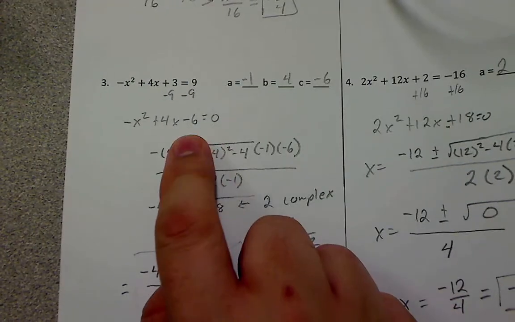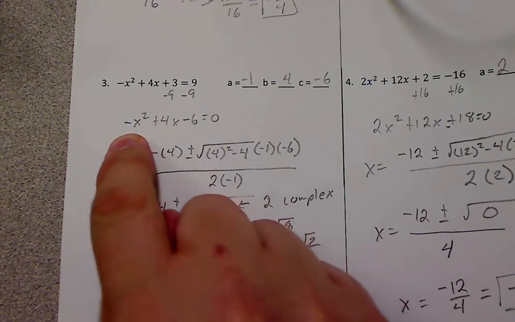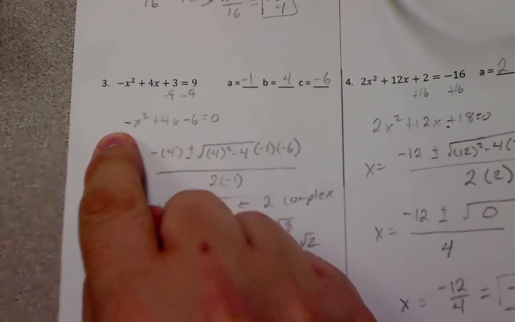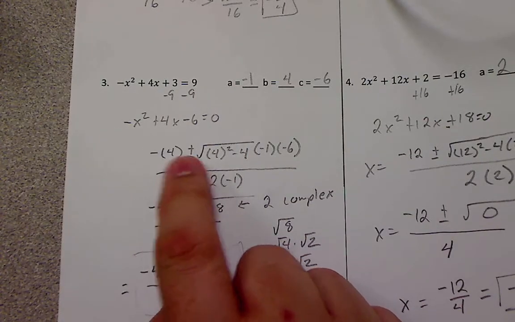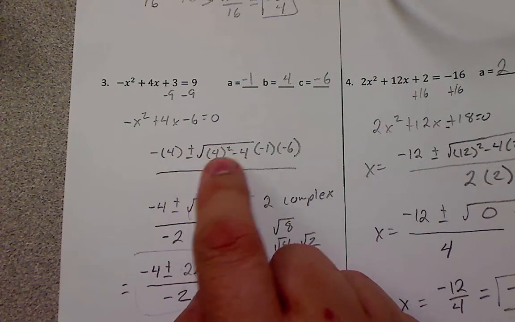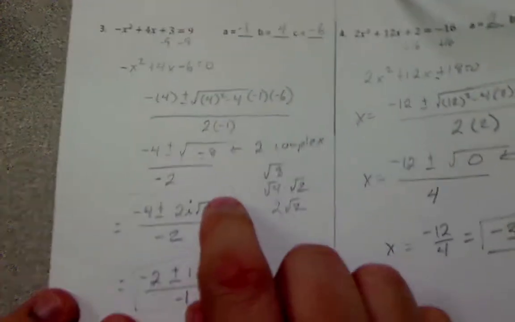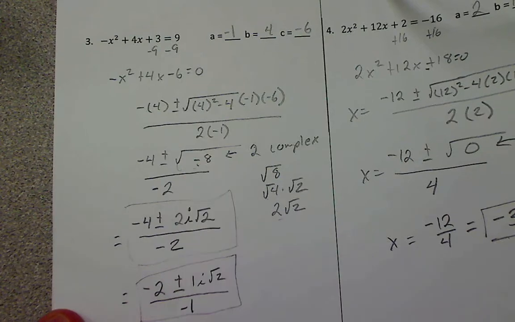So there it is. So negative 6 is equal to 0. There's my A, my B, my C. And again, this first term, because there is no value there, it's an automatic 1. So this becomes a negative 1. There's my setup. Make sure B goes with B right here. Since B is not negative, it's going to become a -4 in a second. For AC, all over 2A. Here I get a negative discriminant of -8.